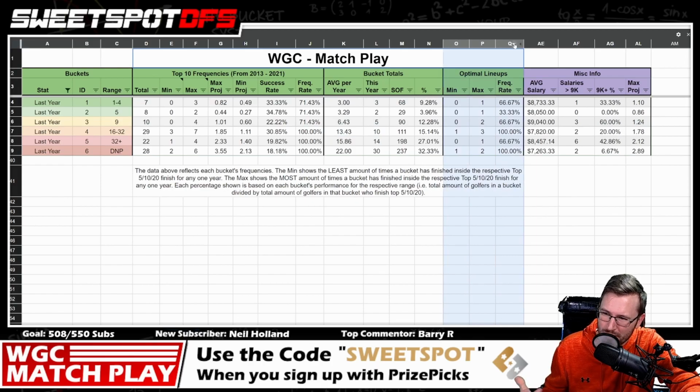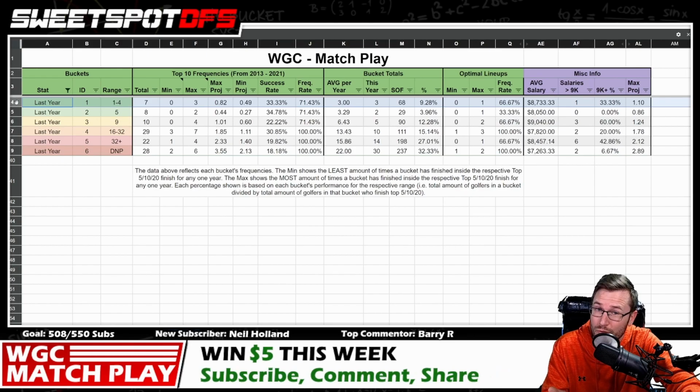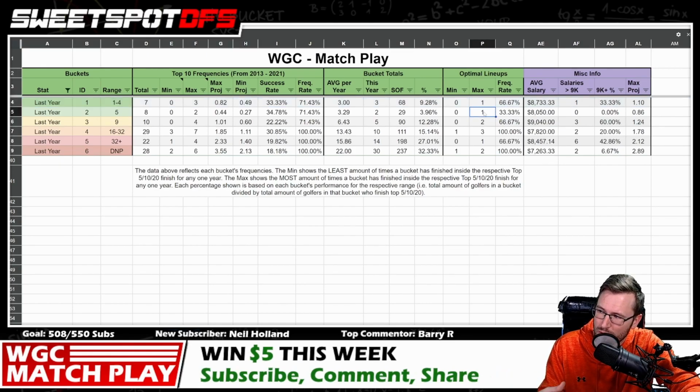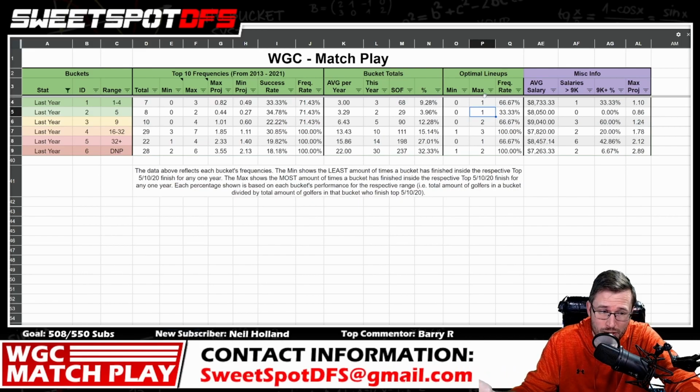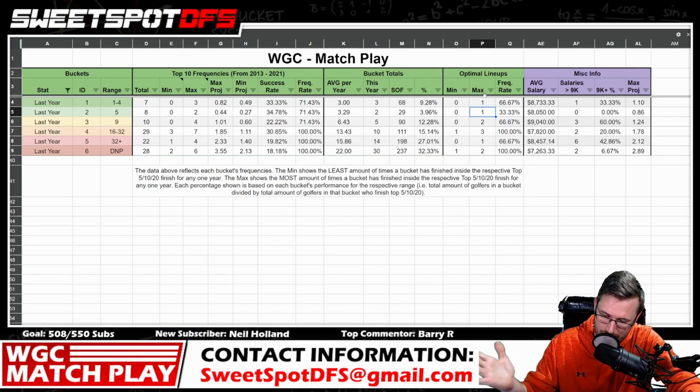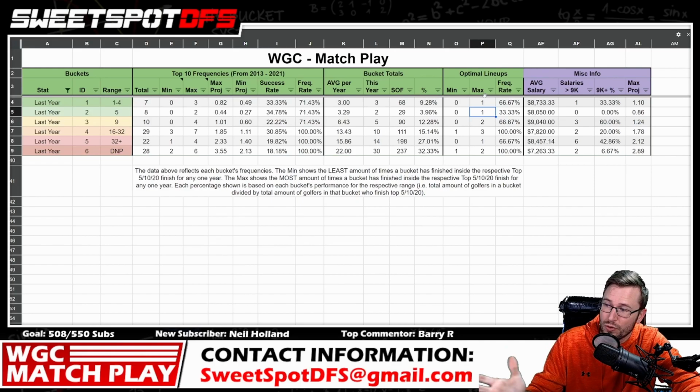You can see the optimal lineup numbers here. You've never seen more than one golfer who finished inside the top 4 from the year before, so that's going to help you out. Same applies for golfers who lost in the quarterfinals. So there's some powerful information you can get from looking at last year finishes. And of course, this goes all the way back to 2013 or 2014, using 2013 data for the 2014 last year bucket. That's how it works. So use this to your advantage.